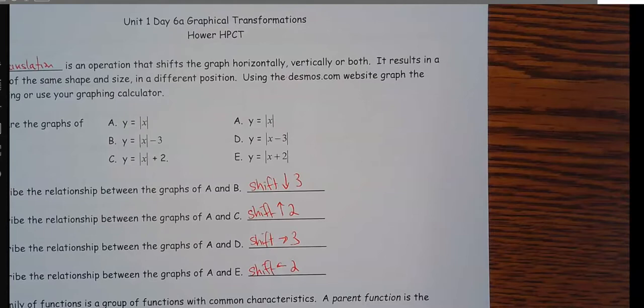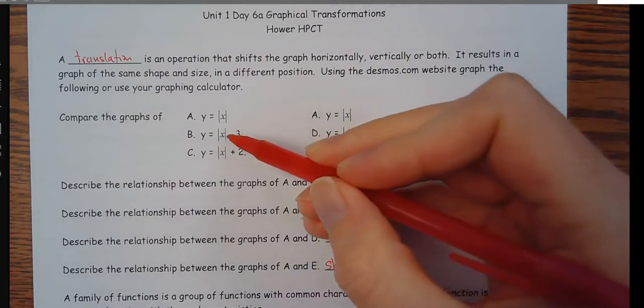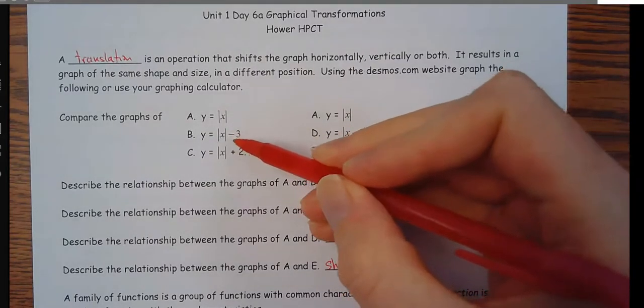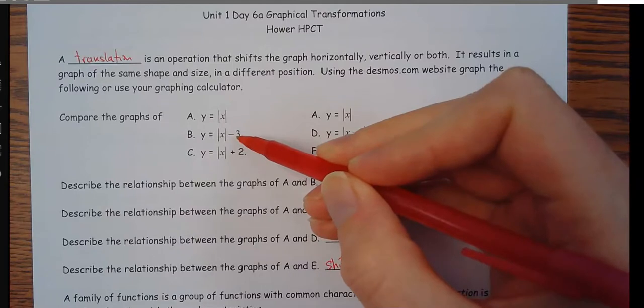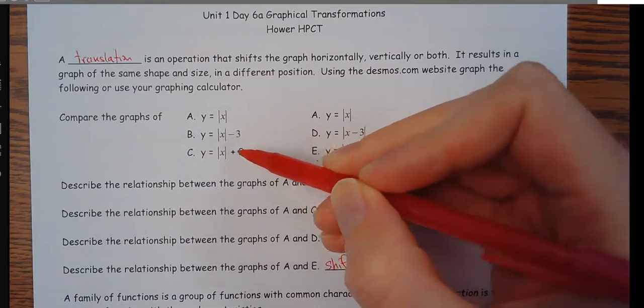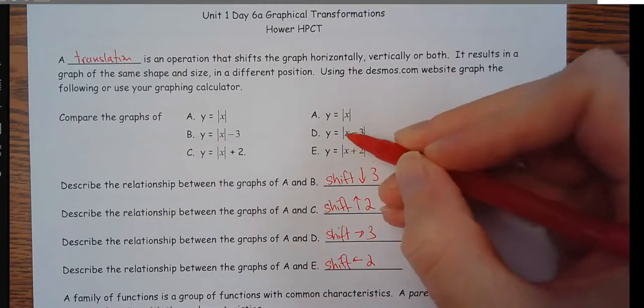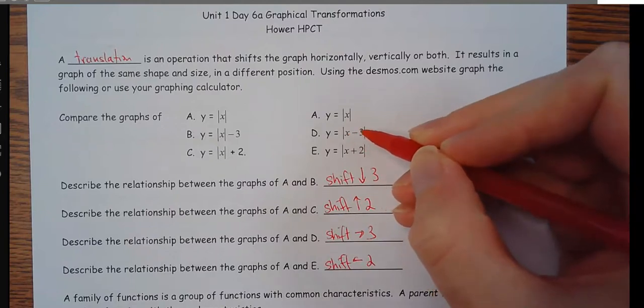So a quick refresher from last year, and this is with any function, not just absolute value: if something is being added or subtracted at the end, that's going to be up or down, and it is what you think. Negative or a minus would be down, a positive would be up. If it's inside with the function, you're subtracting from x and then applying the operation.